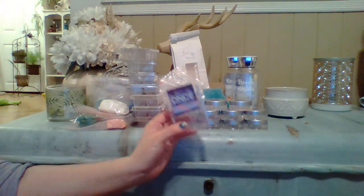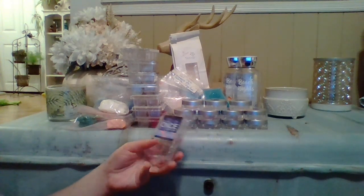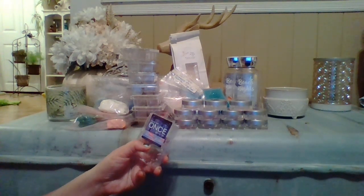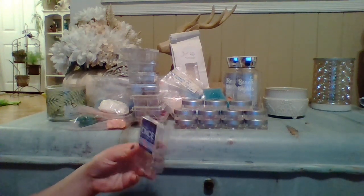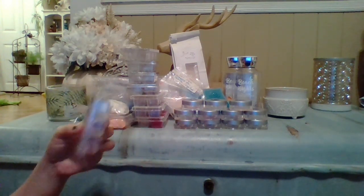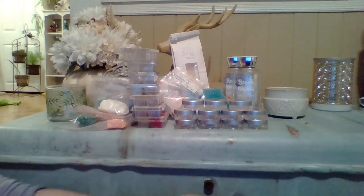Last one is Super Tarts Sleepy Beauty, which is lavender cream, rose jam, and birthday cake. Love this. This is amazing. Bedtime scent. You would have to really know that you like Lush's rose jam to get down with this. If you're not a fan of Lush's rose jam, you definitely won't like this because this is primarily rose jam. Then you get a little bit of the lavender cream. It's so good.